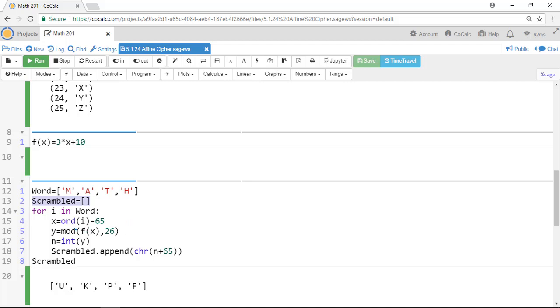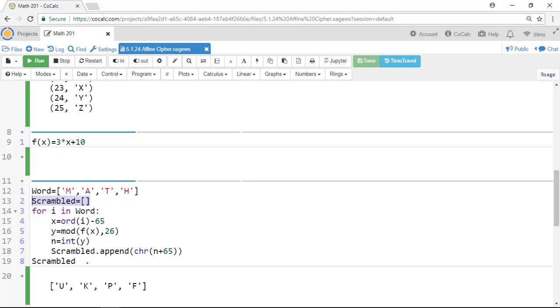Officially, there's a little bit of awkwardness here, is that this thing is not a very nice integer. For whatever reason, Sage does not view that as an integer. So I'm going to take that y and make it for sure an integer. Even though it happens to print out as an integer, it does not treat it as one. So I'm going to convert it back to an integer, and then I'm going to convert that thing back to a character using that CHR command, and then append it to the end of this little list of scrambled.